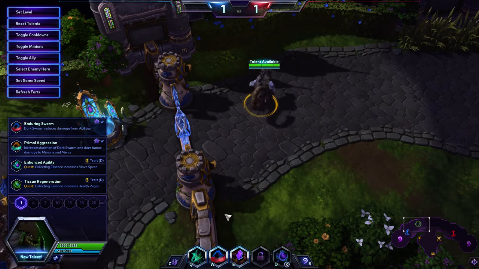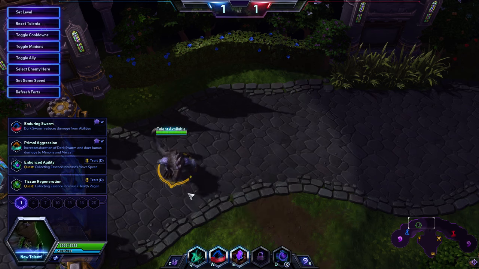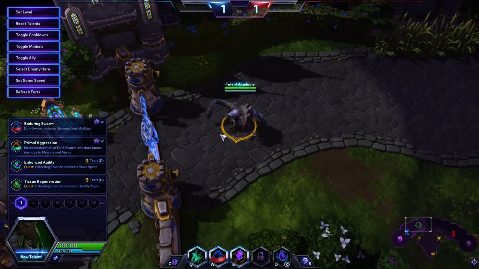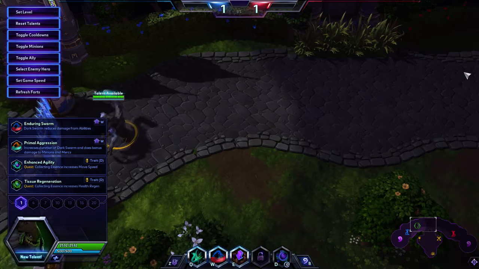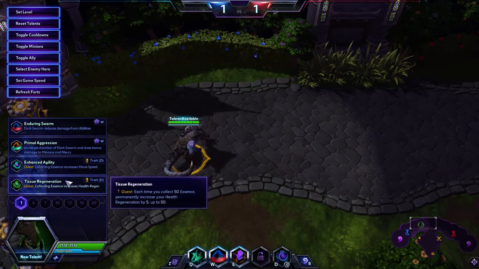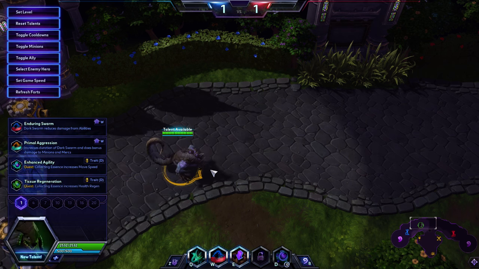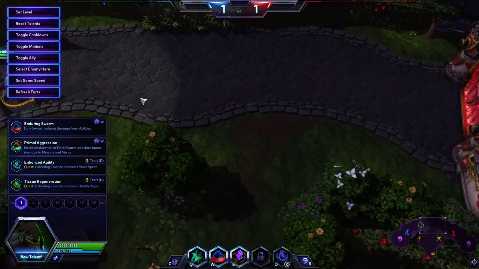So you're going to dig in, pop your W, and then you're going to pull an enemy and just create confusion amongst the enemy team. You usually want to dig along their backline and go for one of their carries. And once you get 10, you'll also have isolation available, which we'll talk about in a few moments. So let's move on to talents.